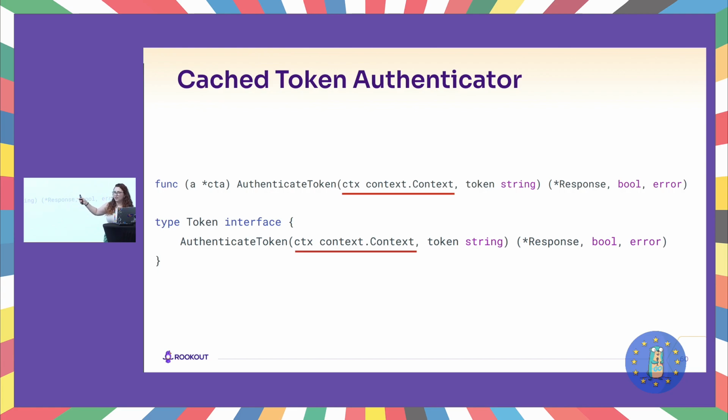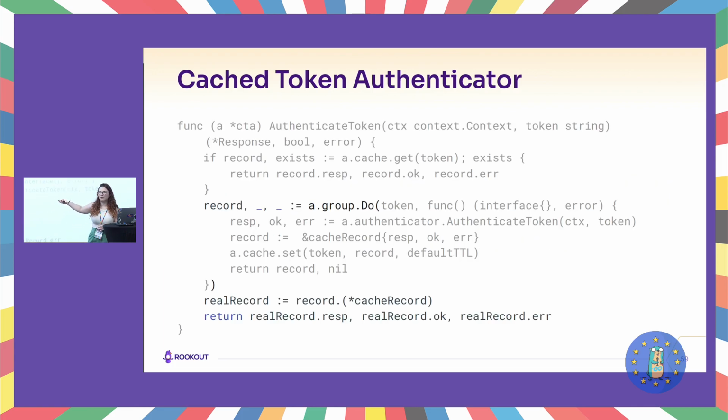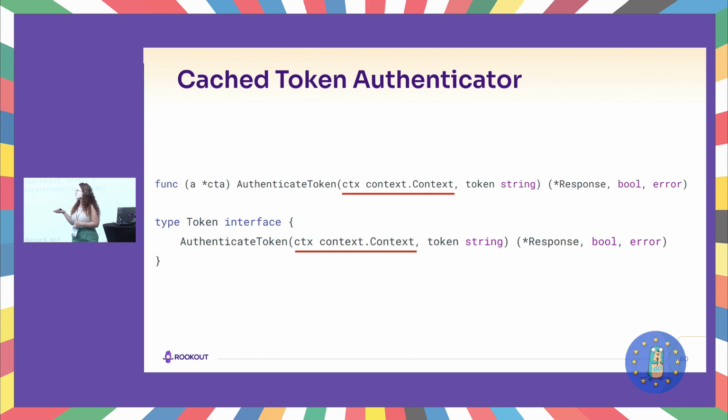Both the token interface and our authenticate token function accept a context. And when I see a function that accepts a context, it's not there for fun, right? It's supposed to mean that my function will stop once that context is canceled. And if we look back at our implementation, we don't do anything with the context. It might as well not be there. So not only is this just like we don't need the context variable, but it's kind of misleading to have this function signature, if you ask me. So obviously what we're going to do is not remove the context, but actually take it into consideration and check if it's failed.